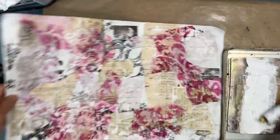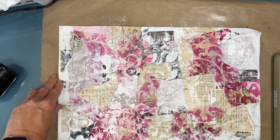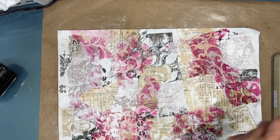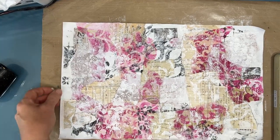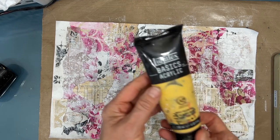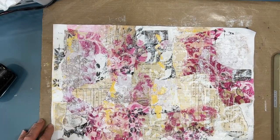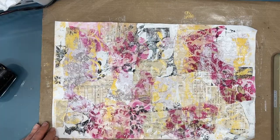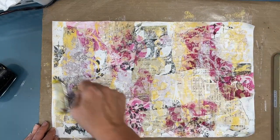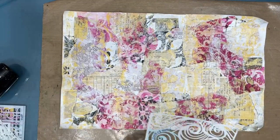As I go, it just kind of knocks things back and it magically makes everything work together. What was just all these papers glued down — now it's starting to look like a background. I'm just putting it up and down and horizontally, keeping it straight — I don't go diagonal. I'm using my two and a half inch Ranger brayer. It's a great tool and if you don't have it, you need it. Then I'm adding some Naples Yellow because I liked that golden color from some of those vintage papers and I just wanted to bring it out a little bit. Brayering it on, you get those little pops but it's not solid, and I love that look.